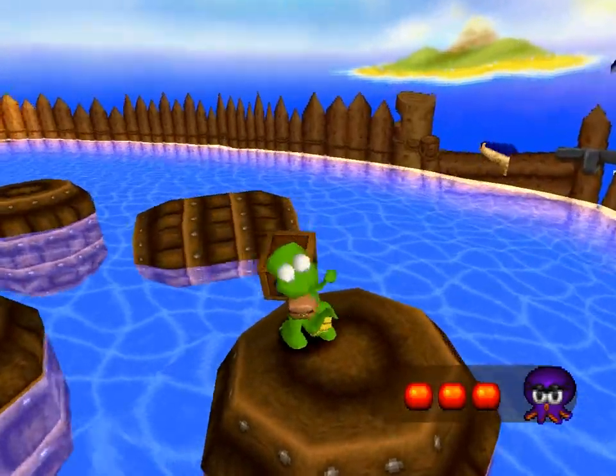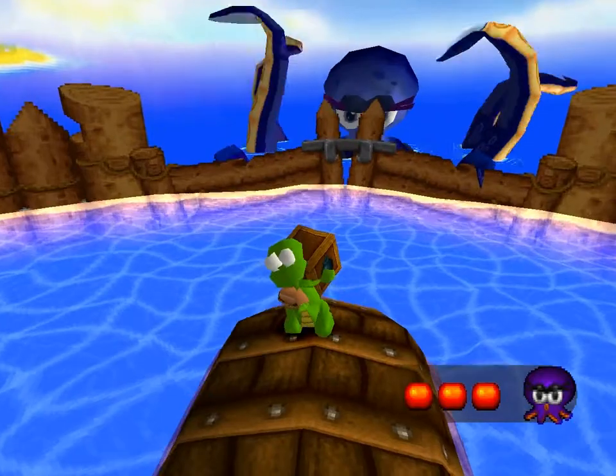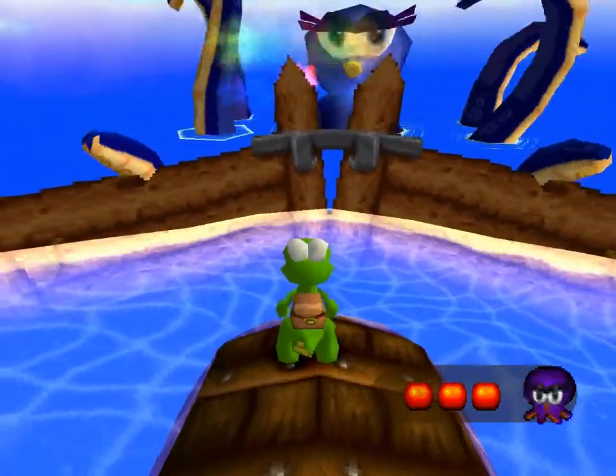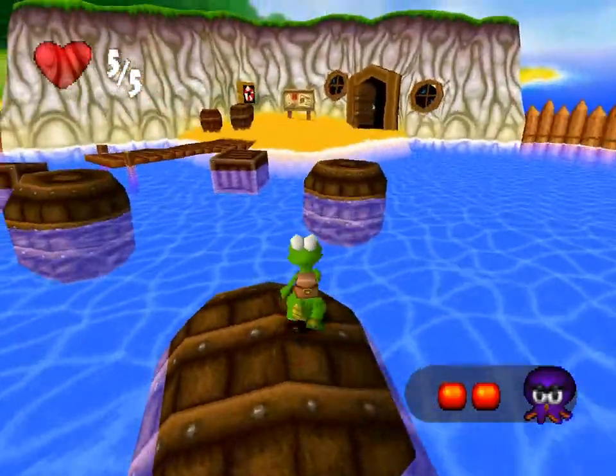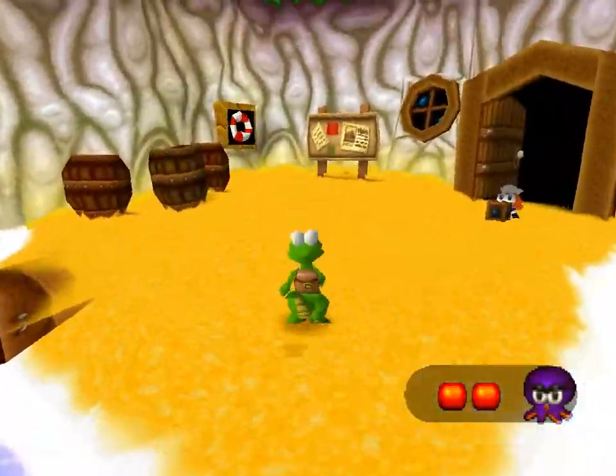The only way to damage this boss in particular is by carrying a TNT crate like this. Get all the way up to the front gate, press square, and you'll hit her for a bit of damage. Repeat the process, and then you'll be good to go.